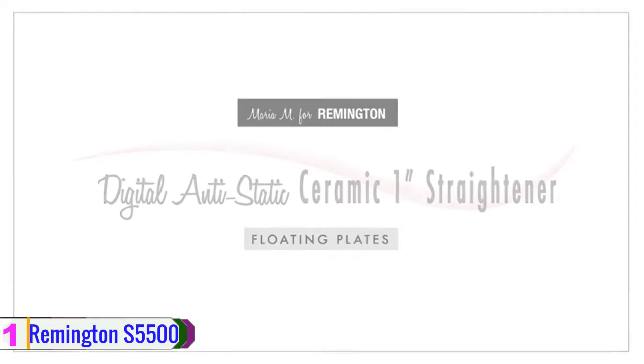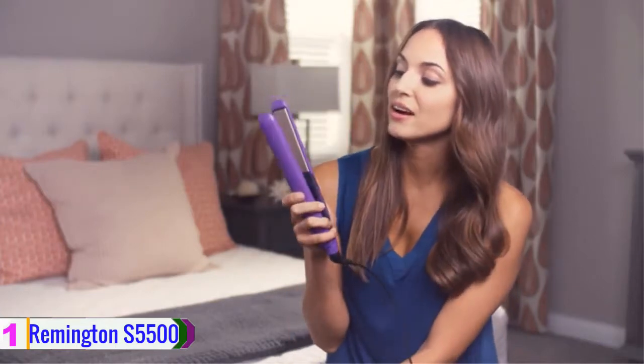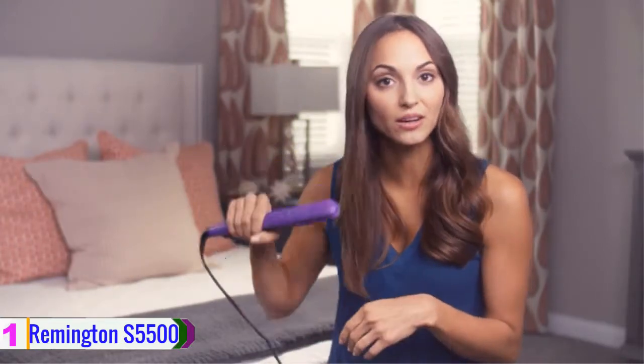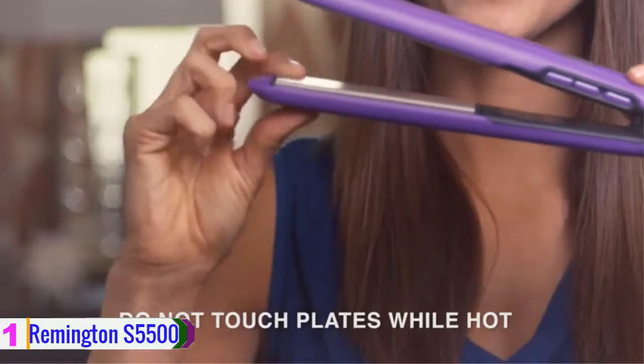These little guys are what I think really helps with my static. They are ceramic plates. They're about 1 inch wide, which really helps to be very specific in targeting specific sections of your hair to help it last all day long, as opposed to getting a huge clump of hair at a time. They also are floating, which helps keep the heat evenly distributed.